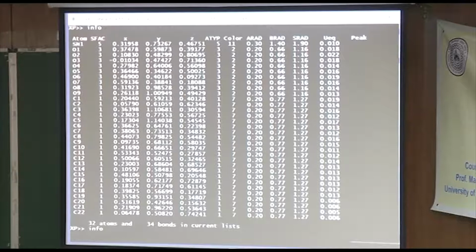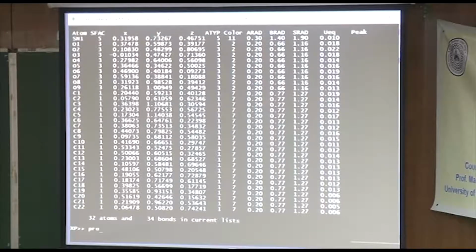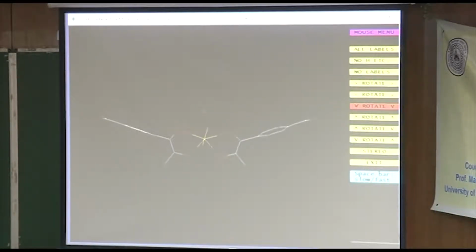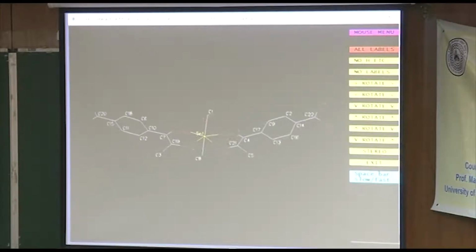Now again, C19 through 22, the thermal parameters are too small. Can we tell anything from this structure? Those are down at the end there, for starters. See where C20 is and C22?